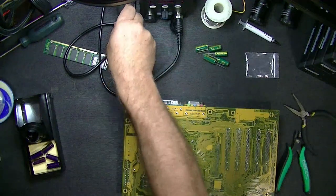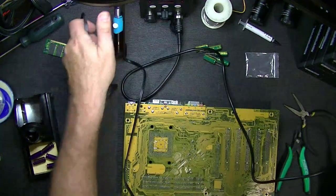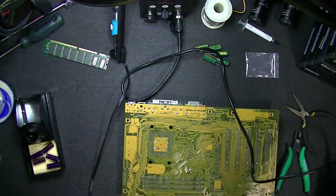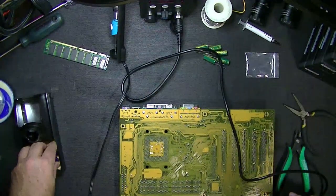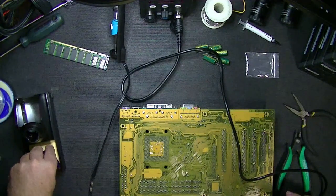I'm just going to try and lay it in this unit and see if it stays there. It better. Okay. So, that should be safe there. Now we're going to fire up this new one, but I got to plug it in first. And I got to get a little bit of water.